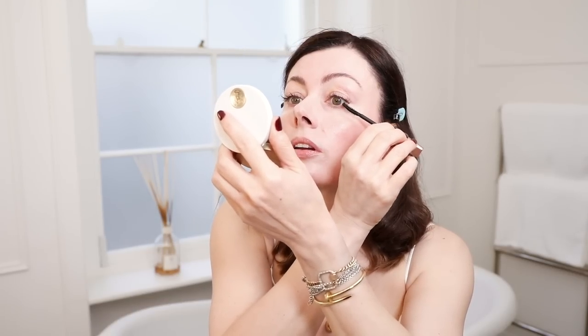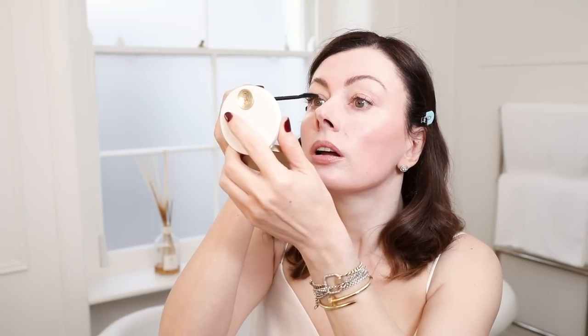I have a few tiny lash extensions left — I use an amazing lady called Mocha in Hanover Square in London. I just do a tiny bit of mascara at the bases of the lashes and a little on the lower lashes. I hate mascara on the tips. SPF 50 broad spectrum every day, and coming into summer, try to build in a second application if you're going to be outdoors at all. If you're at a desk in an office, practice sun avoidance — you don't need to apply greasy sunscreen on top of makeup in that context.